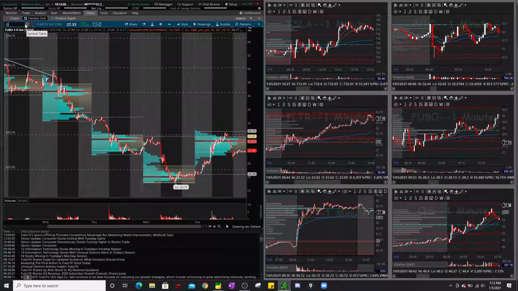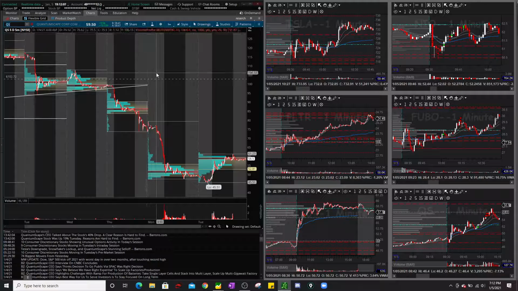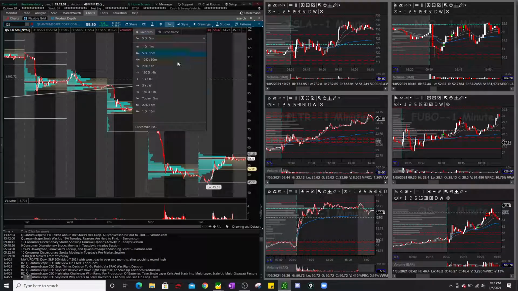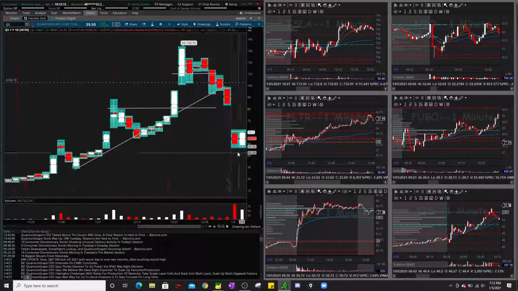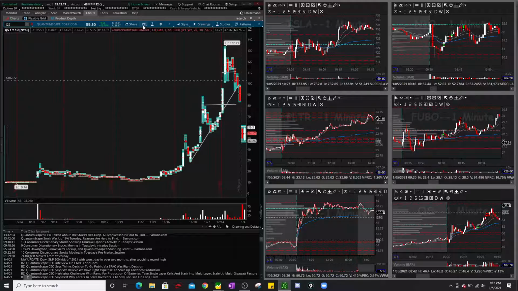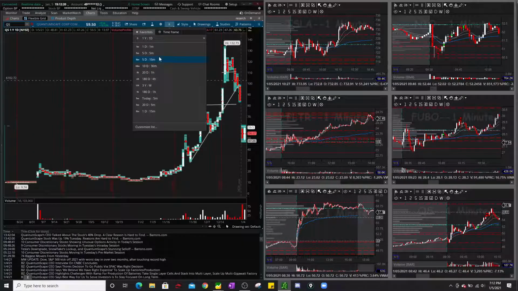And lastly, I'm going to talk about QS, QuantumScape, another idea, the same idea we had on this name, an oversold name. Look at this today, very bullish price action, nice decent volume, oversold name. We were looking for a bounce on this name. My goal is to line up multiple eyes on the trade, not just a day trader, also a scalper and a swing trader, maybe some investors as well, but that's a different topic.